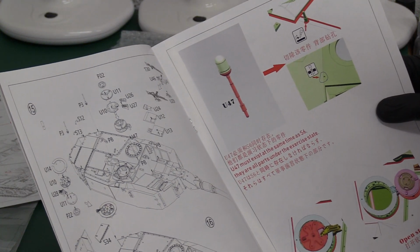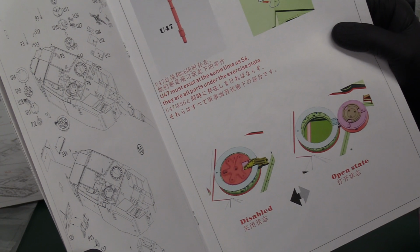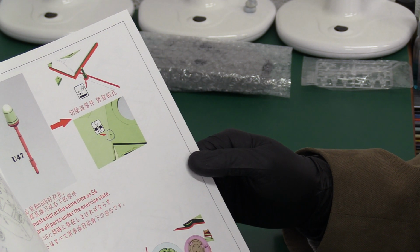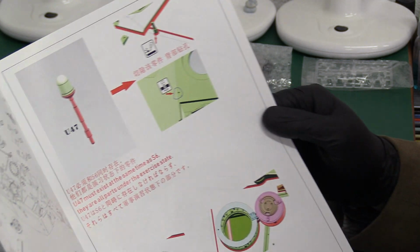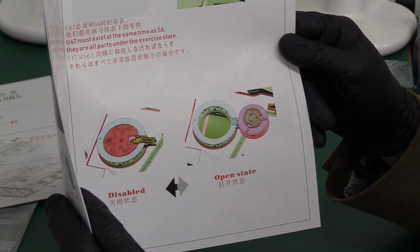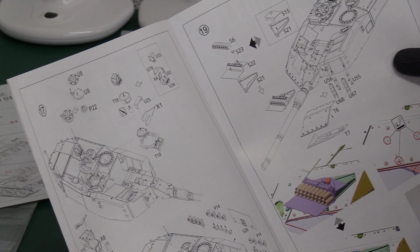Then you're bringing in your turret. You've got all of your cupola rings and the hatches, stowage boxes, etc. going on the side. And what have we got here? This is a light. A7 must exist at the same time as S6. The language they're using is very fuddled. Disabled or open state of the hatch, closed or open. I wish they'd get their English right. This is fairly basic English. I can't understand why they're so called.